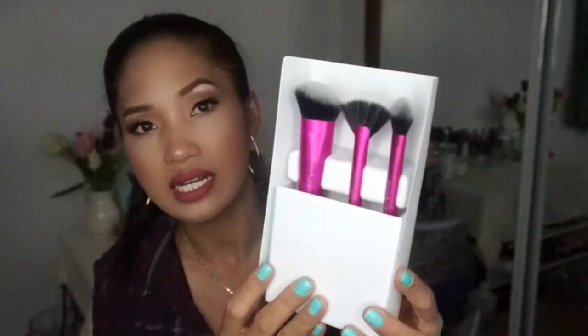This brand — I'm not sure if it's available in the Philippines, but I'm sure there are many online sellers who carry it. It has a holder and the bristles are so nice and soft. I really like it because there are synthetic brushes that are not really like that, and especially if you have sensitive skin, harsh bristles can be rough on your face. This is very good quality — I think investing in quality brushes is very important. Over time, if a brush doesn't have quality, you'll end up buying again. Look at the color — it's so girly and it looks durable.